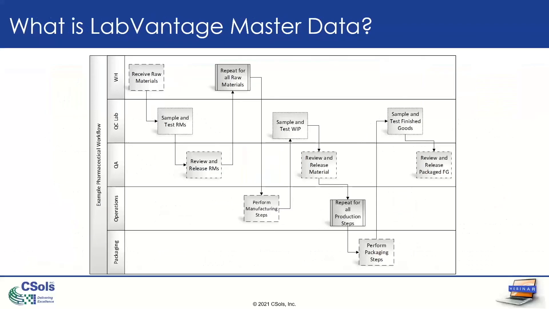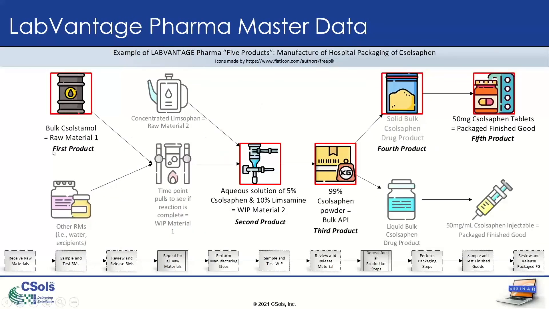Going back one slide: for our C-salzofan finished good, all this testing would be included in the fifth product, which is C-salzofan. The testing for just one of the raw materials would be a second product, and the same for the work in progress. In this particular example, the client has chosen C-salzofan raw material as the first product, work-in-progress materials as the second, bulk API as the third, drug product as the fourth, and C-salzofan finished good as the fifth. I'm going to limit my talk to LVP master data for the sake of simplicity.